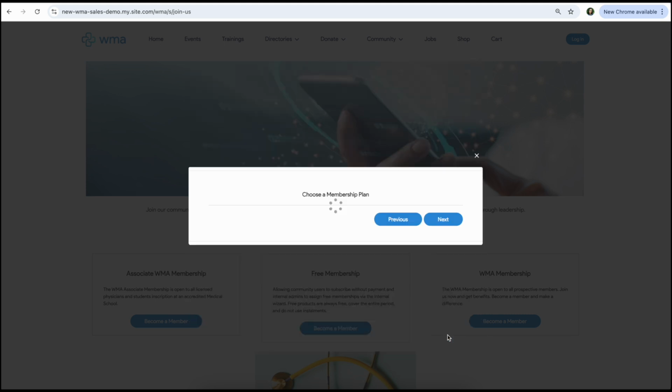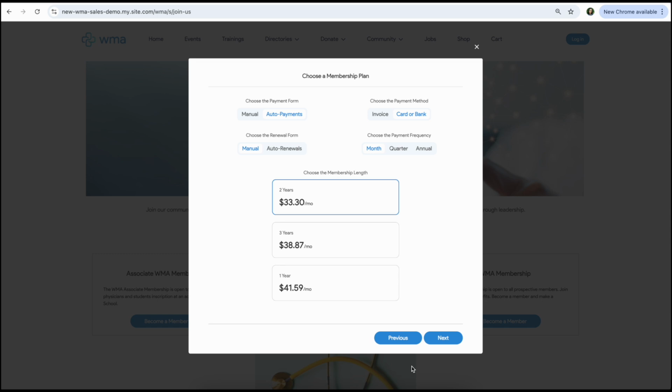the Next button, and here we see the membership plan component. This component displays the possible options defined for the membership product. Here we can choose the payment form, manual or auto payments. If manual, the users will need to make payments manually, for example via invoices. If auto payments option is selected, the payments will be automatically deducted using the recurring payment scheduler job from our package. Please remember that for the internal registration, only a manual payment form by invoice is available. Also, this section is displayed for paid subscriptions only.